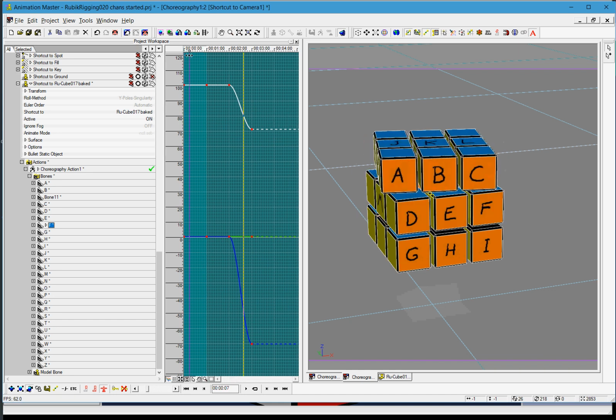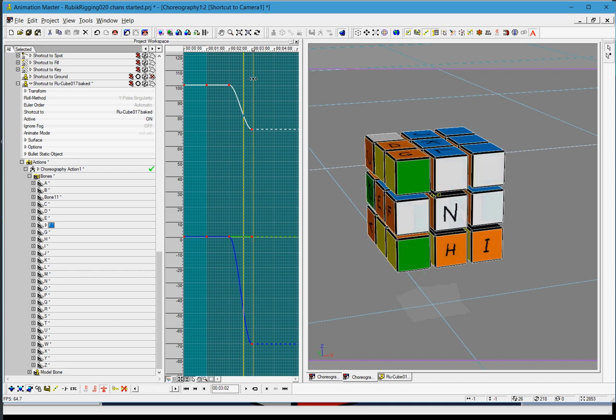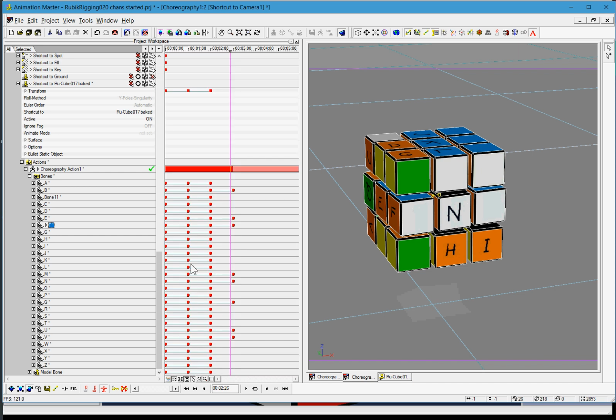So we've got rotation, rotation, rotation in standard Rubik's Cube fashion, and we did that in just about an hour. I think this is the better workflow overall. Yeah, I think it is. Keeping track of constraints on and off would be daunting. Yes.